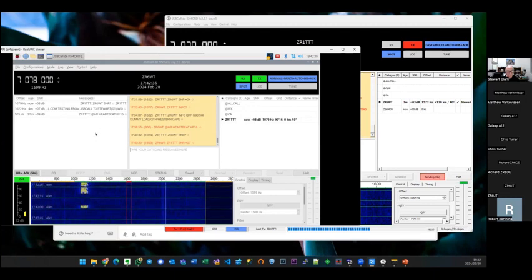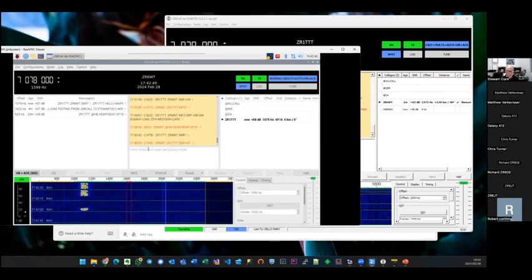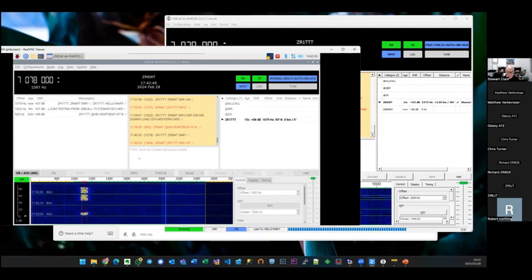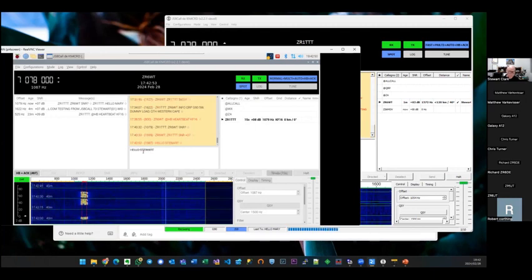Just see it come through first. Yeah, so there it is there, Mary, and you say, oh, yeah, I want to talk to him. So now I can actually put my transmit pointer there and say, hello, Stuart. So now I'm actually on the frequency that he transmitted on.